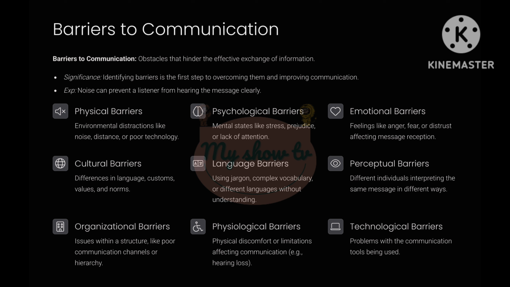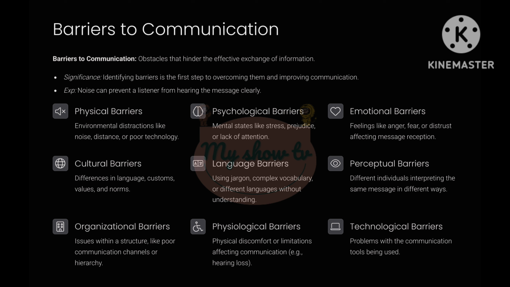5. Language barriers. This involves difficulties in understanding the language being used. This can include using jargon or overly complex vocabulary that the receiver doesn't understand, or even communicating in completely different languages without a common understanding. 6. Perceptual barriers. These arise from the fact that different individuals interpret the same message in different ways based on their own experiences, beliefs, and perspectives. What one person sees as a joke, another might find offensive.